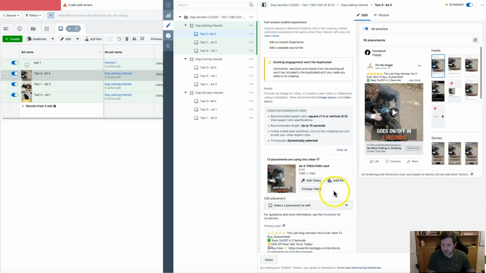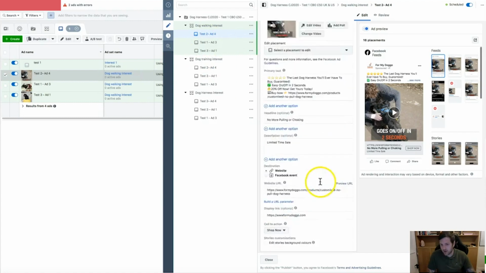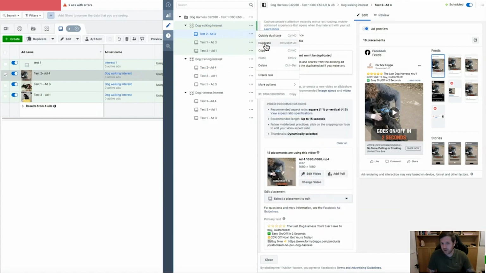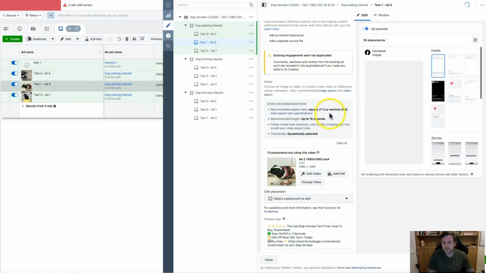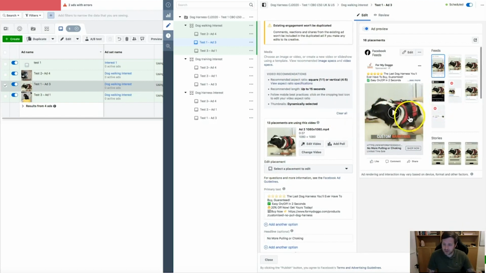And then what we do then is we're keeping the same ad copy, but we're changing the video, because we can always test the ad copy, but at this stage, because we're running video ads, we want to see which of the video ads is most profitable. So we have 3 different video ads, and all I've done here is, once I've got the ad copy right, I just clicked here and duplicated it and created 2 more copies, and then I got into the other copy. Okay, and what we've done here is we've kept the ad copy the same. All we've done is we've changed the video out and we've changed the thumbnail.